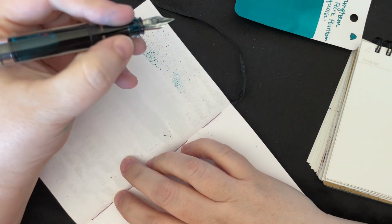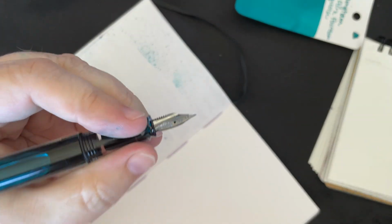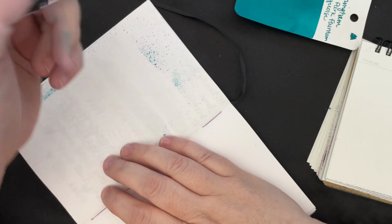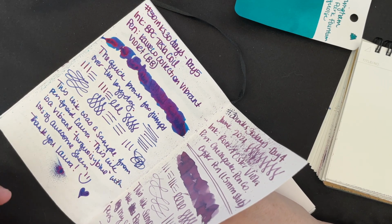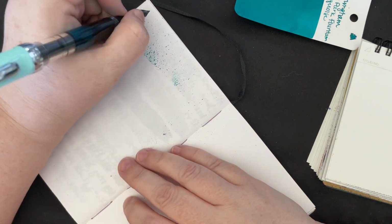I don't typically like the Eco Tea because I don't like having the forced grip, even though it's not as sharp as some of the other pens that have forced grips. My hands are covered in ink. Sometimes it bothers me and sometimes it doesn't. So we'll see how this goes. So here we go.